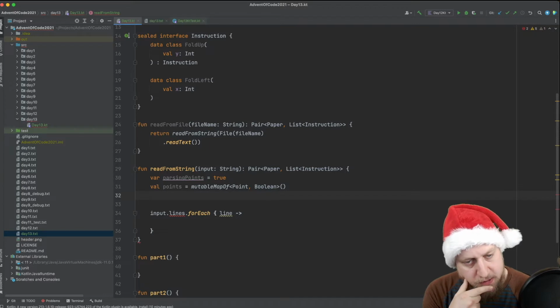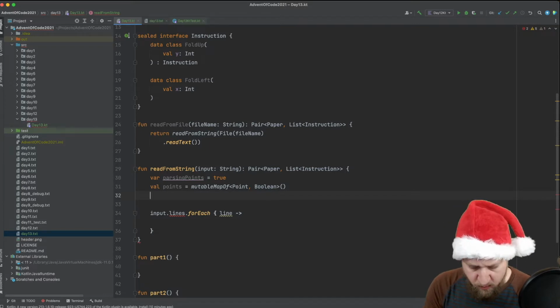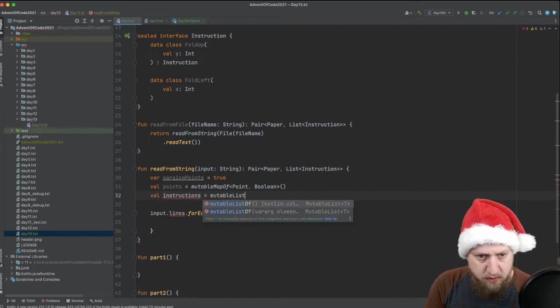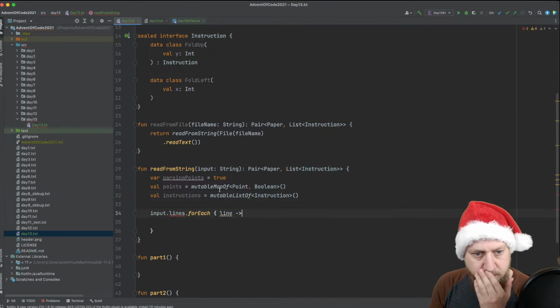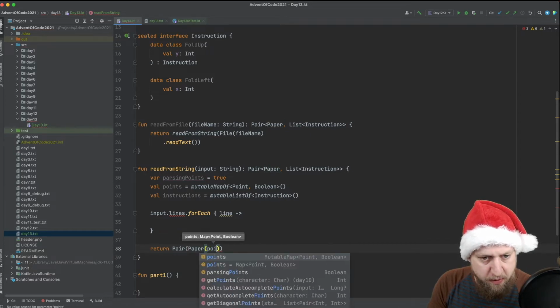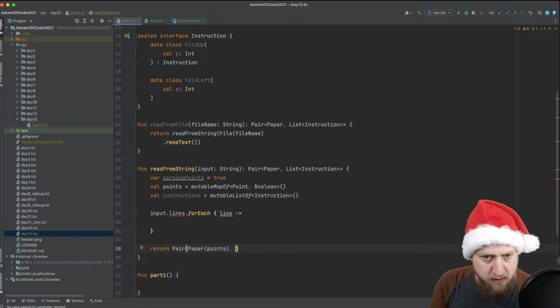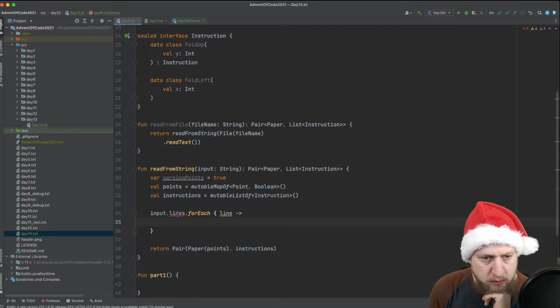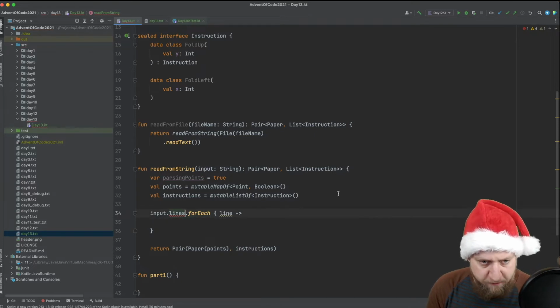And then we need a list of instructions, and then we can return a pair of this map with points and our list of instructions. And then we need here a function call.